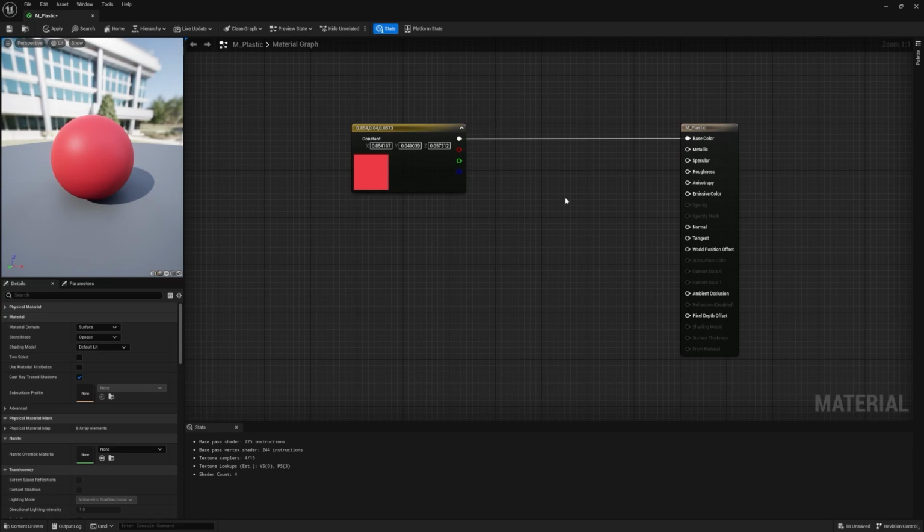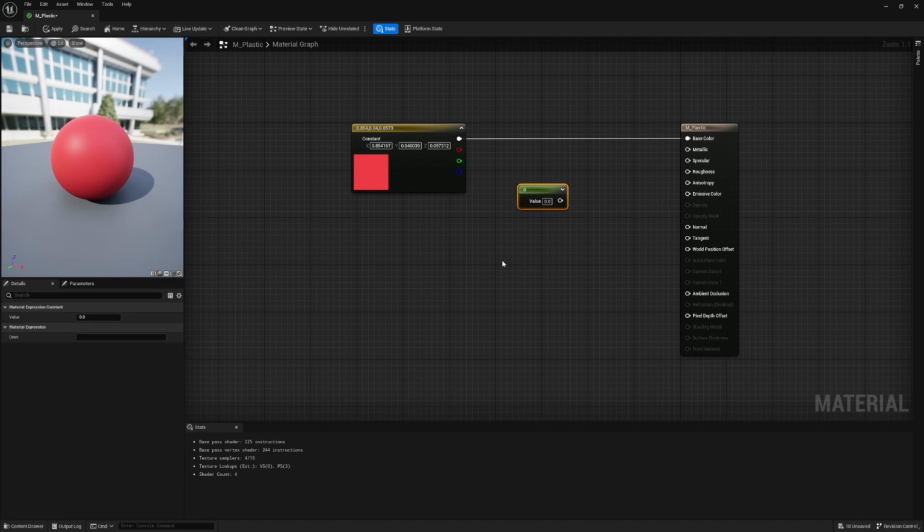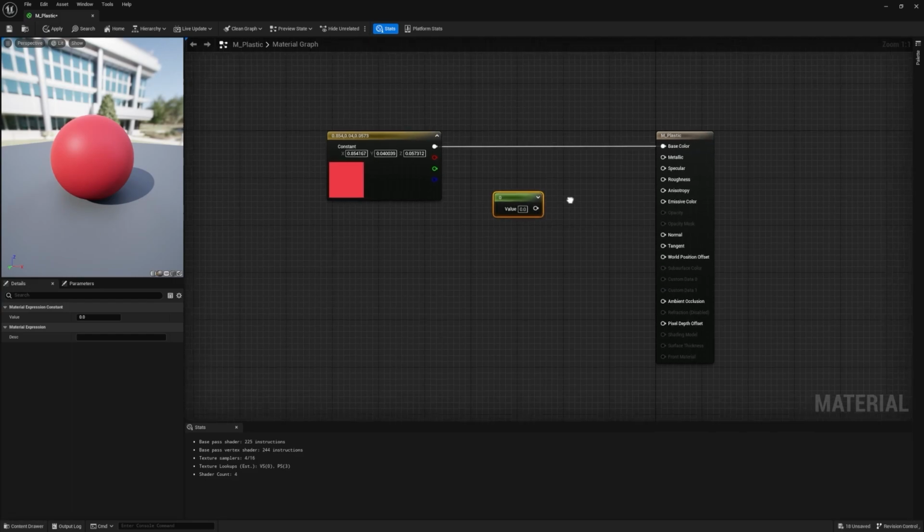Just like we just did with the vector 3, we can create a scalar constant by holding 1 and clicking within the material graph. Remember, I said metallic is usually either a 0 or a 1. And we're making a plastic material that does not need to be metallic, so 0 will work perfectly fine for our purposes.